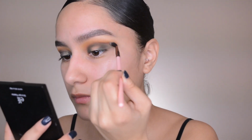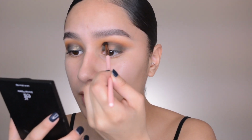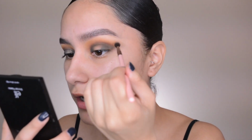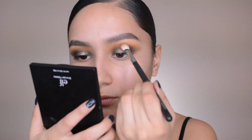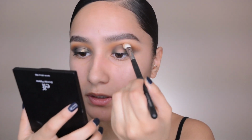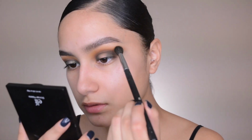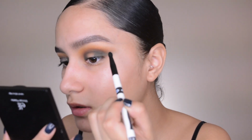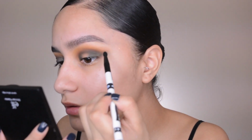Then you're gonna want to go back in with the Fudge shade and blend the edges of that green. This is where you can start winging it out because it'll automatically start pushing that green down. And then you can go back in with Morocco, every color that you blend it in with basically, and just make sure to blend that eyeshadow out. And the last color that you want to sweep across is that yellow. I'm gonna go back in and pack that green on because it's not as intense as I want it to be.